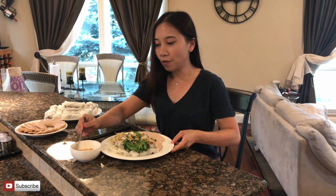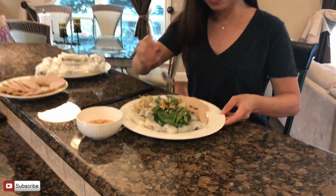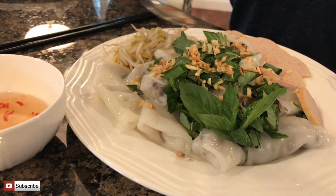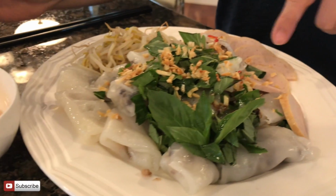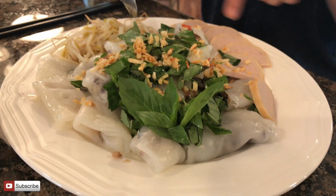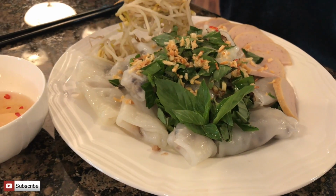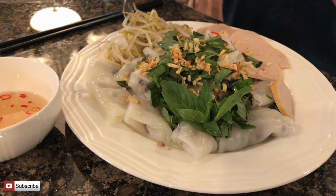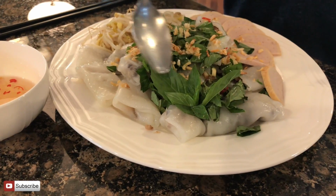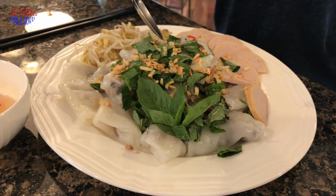So before you eat, I'm gonna put some fish sauce on top. Oh, so in here I have the roll and then I put some Vietnamese ham around here and bean sprout that I put in the microwave for about 2 minutes. And then at the top I put some Thai basil and sprinkle some fried onion.